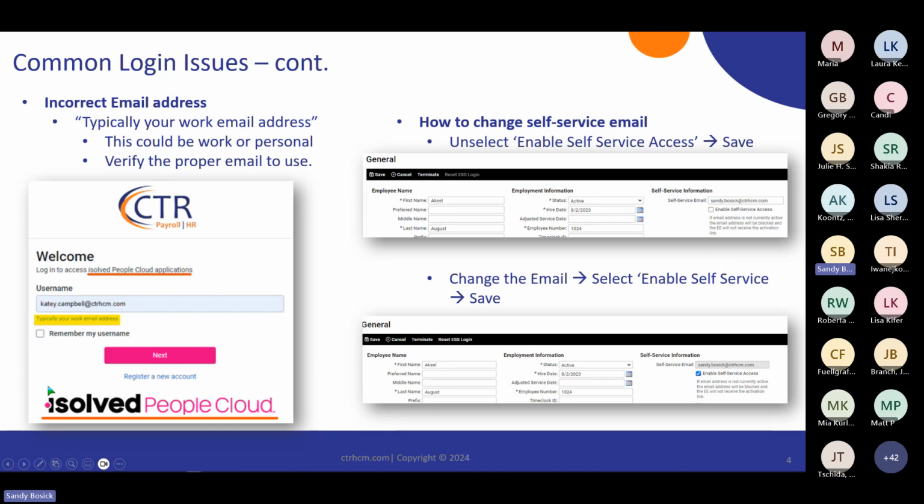Once they put in their username, the next screen is going to ask them for their password and the verification code. On that verification code screen, it does say, remember me on this device.